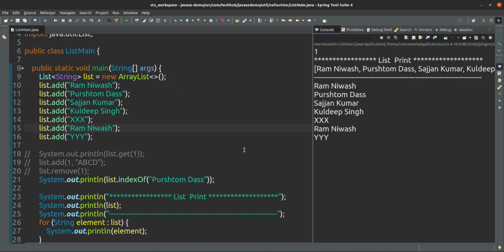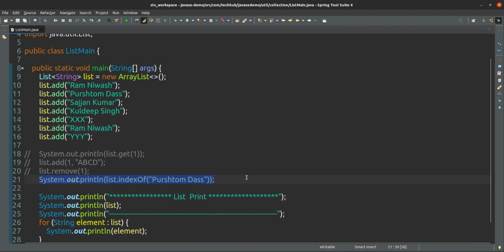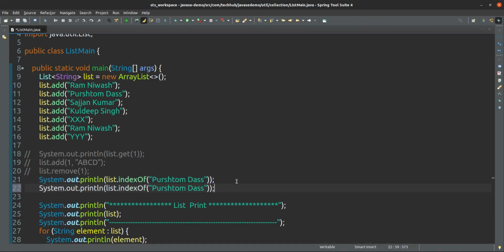So what will the values be? Because I am applying indexOf, the index of this element is the first one, and the last index is 7.